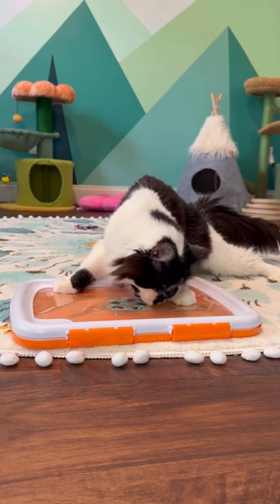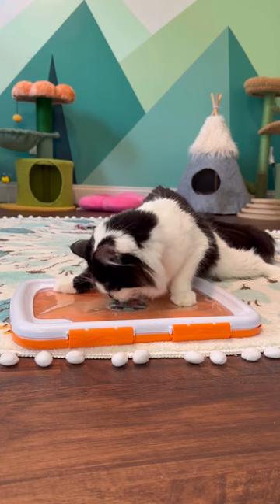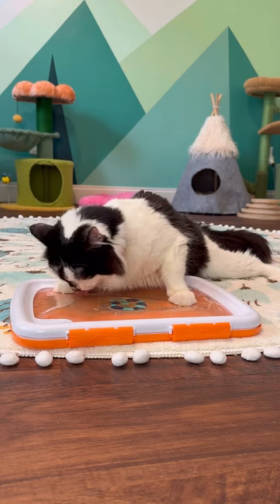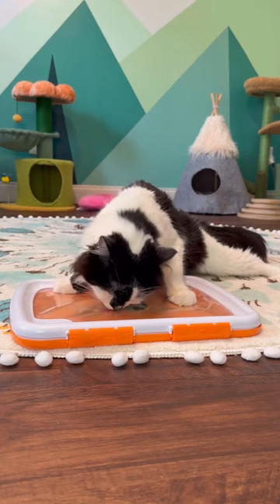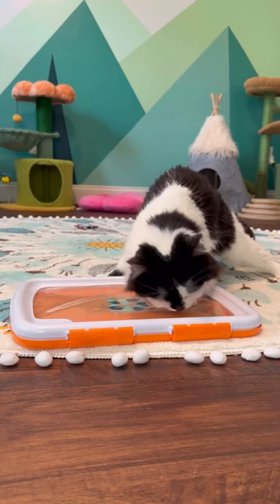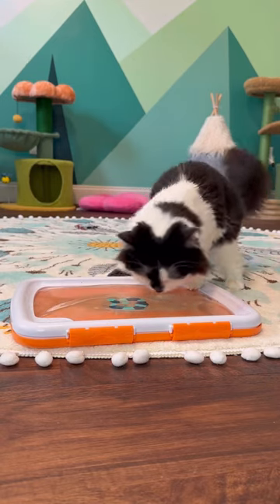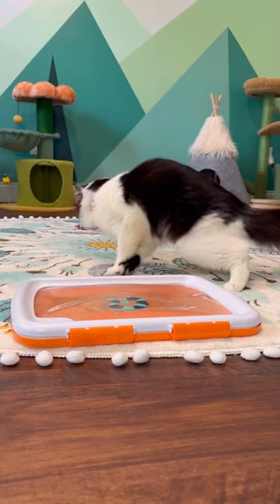Courtney and Austin connected with us and fell in love with baby Bjorn, and they were so enthralled that they were willing to make the magnificent trek from California all the way over to our side of the country to adopt him. As his foster mom, I couldn't hope for anything more than for him to have such a happy, loving home. Courtney and Austin, y'all are awesome. We love you. We want to send you some Phoebe love — enjoy.